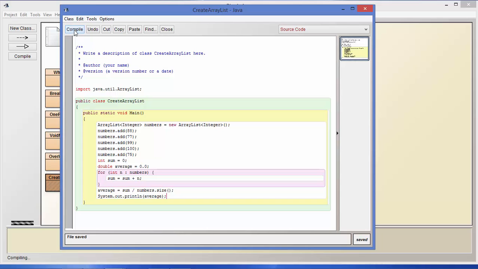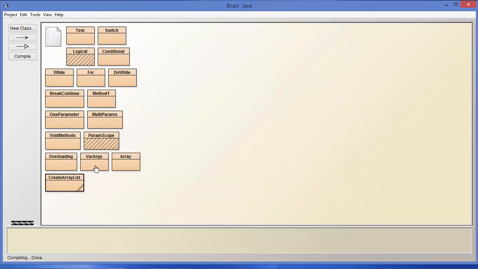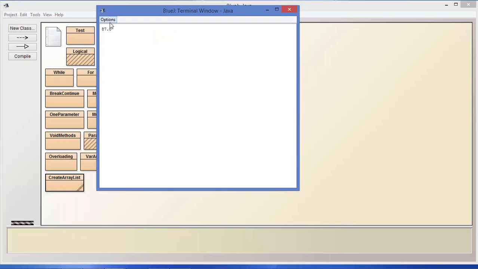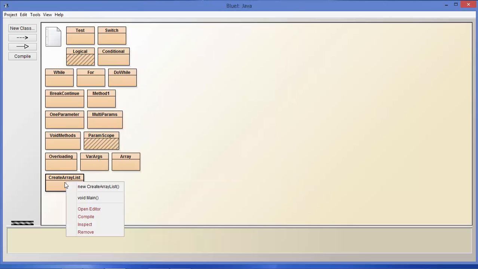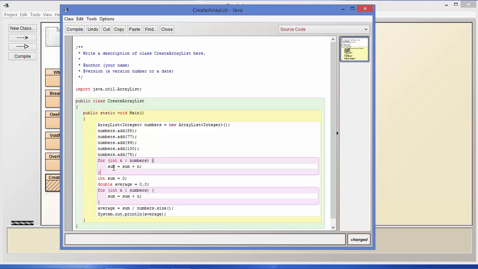So let's compile, close, and then we'll run the program. Let's get rid of that old error message. And then let's run. And so my average was 87. Let's add another loop in there real quick. Let's take the same loop, make a copy of it, and then we're going to change this to a system out print line.